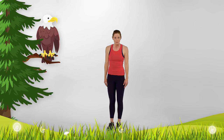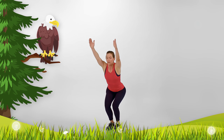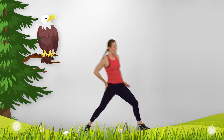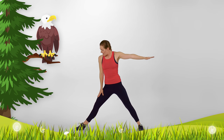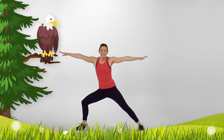Looks like Izzy's sitting nicely up there in her perch — we're going to get down into our chair pose. Chair starts with the letter C. Get nice and low, reach your arms out in front of you, and take a deep breath in, deep breath out. Eagles have giant feet called talons — they use them to be super strong warriors. We're going to do our warrior pose. Plant your back talon nice and strong, bring your other one up and take a great big talon stretch, put your knee over your ankle, and reach out to the side for a nice deep warrior pose. Show me your warrior muscles! Now bring the other toe forward, turn it out, bend your knee to a nice warrior stretch.